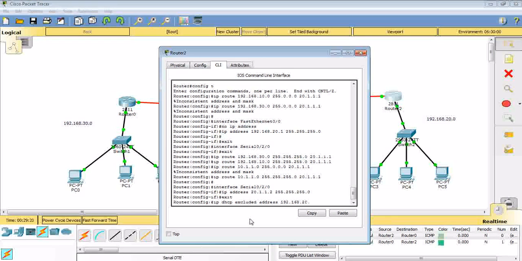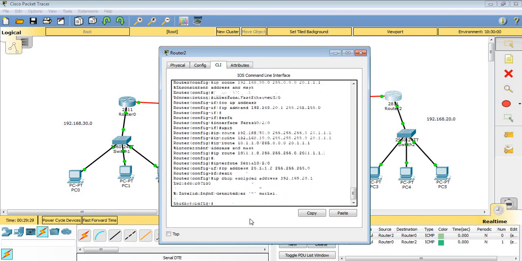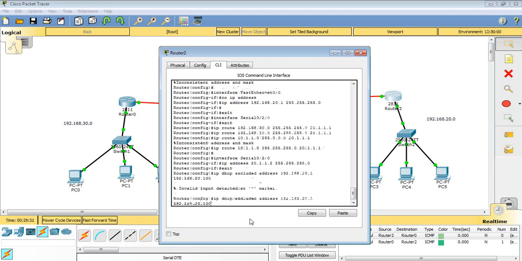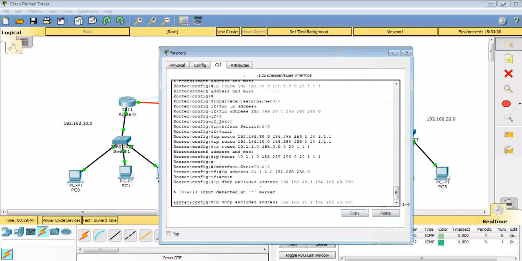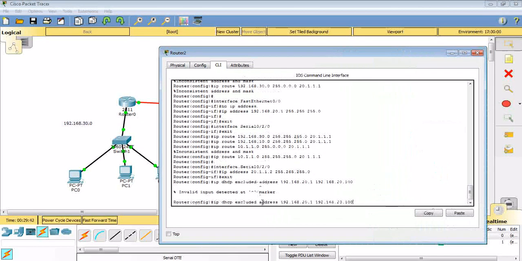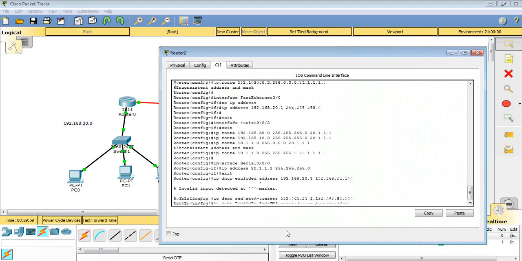I will start from 1 till 192.168.20.100, for example. Okay, there is a mistake. As you can see here, the mistake was that I assigned it as separate words. Excluded-address should be one word, and that's it. Okay, this is it.